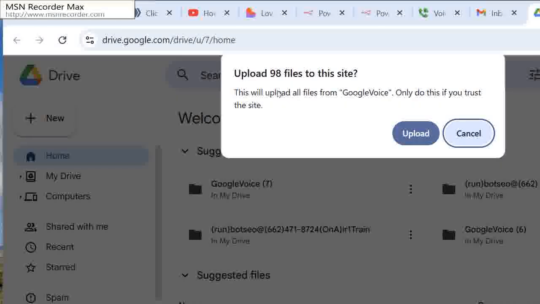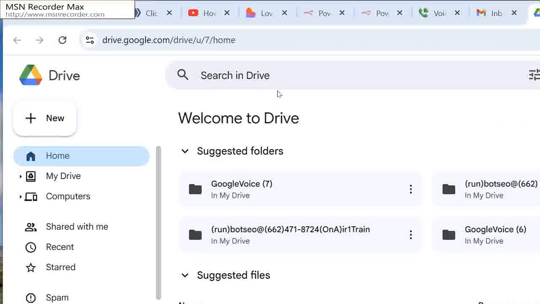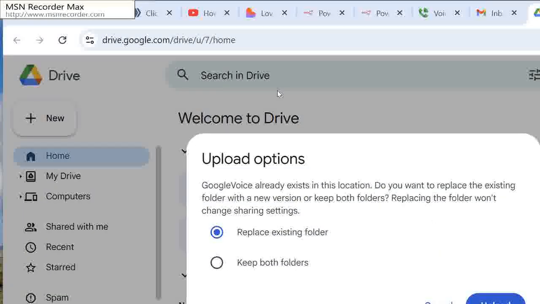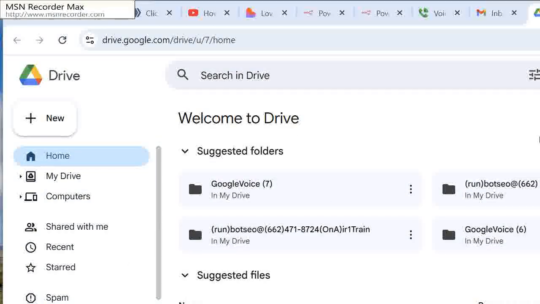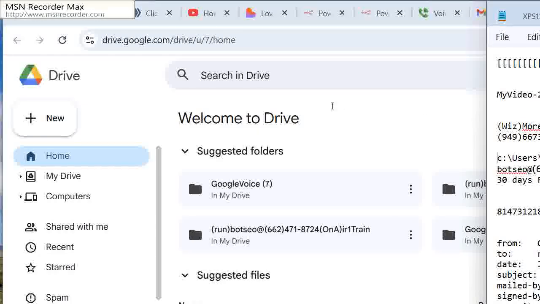And then it replies by Google Voice telling me whether I want to keep both folders, and the answer is yes, I want to keep both folders. Then I get 999. So I'm going to mark an X in front of it, and then 99 after it. That tells me that there are 99 files in this subfolder.